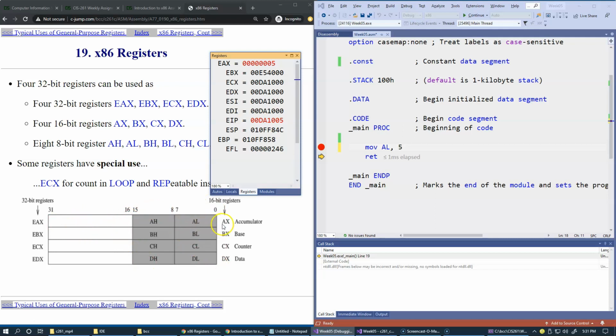So AX is 16-bit and EAX is 32-bit, but it's really the same register. And if you're updating AX, you're definitely updating part of register EAX. For now, we'll be just using the entire 32-bit size registers, and when we work with characters, we may start using 8-bit size registers, basically 1 byte size registers.